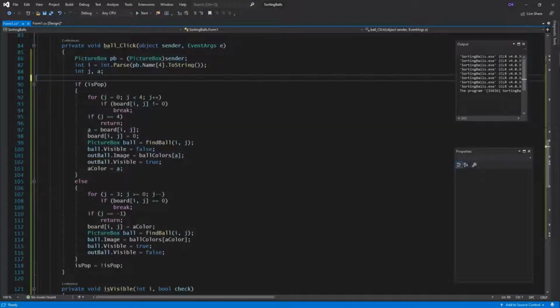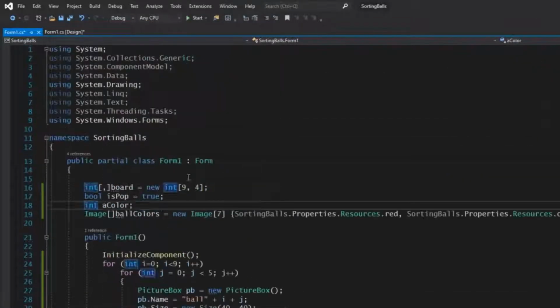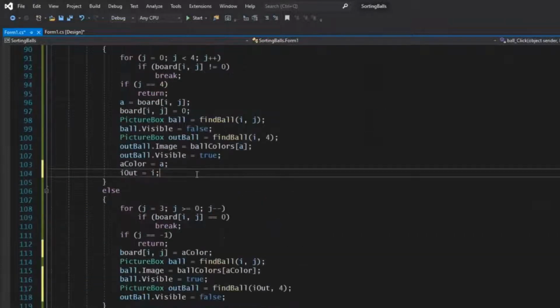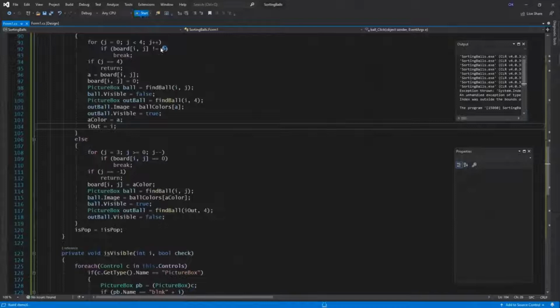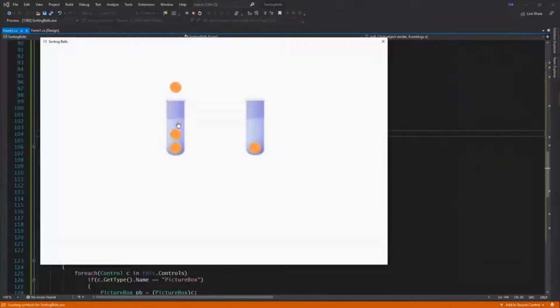Give me a second. Alright, let's see if that works. Please, I can't think of anything else. There we go. We got it. Won't let me take out. And look, I can put it back in the same place. Wonderful.